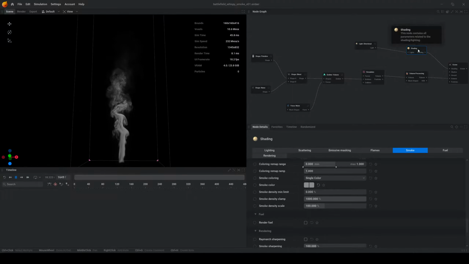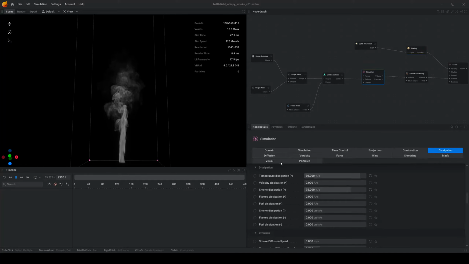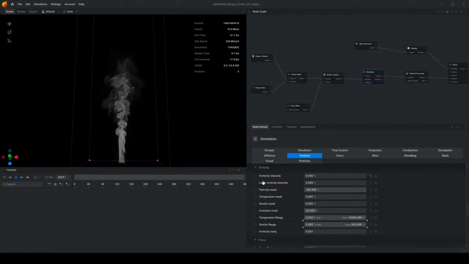One other very important thing I did in terms of the simulation, which made the simulation look larger, was under the simulation vorticity, I reduced the vorticity down to 0. This got completely rid of all the high frequency detail. Finally, I did increase the buoyancy and increased the smoke dissipation as well. For now, I will save the file and get ready to render our effects.